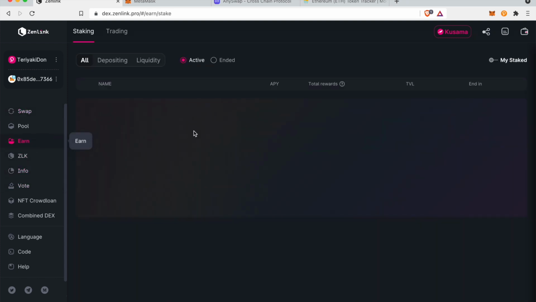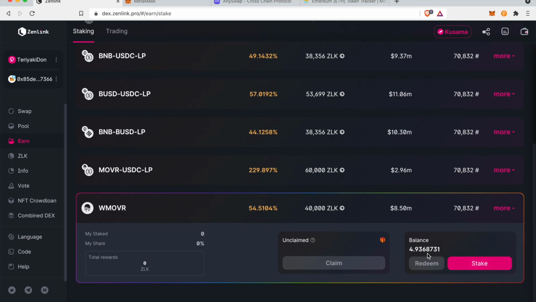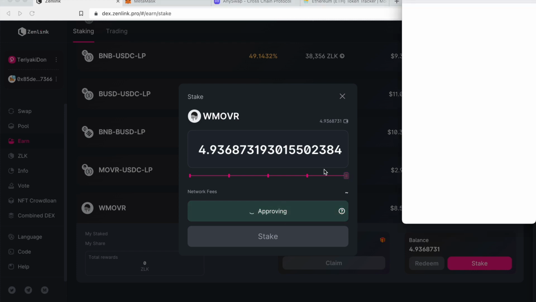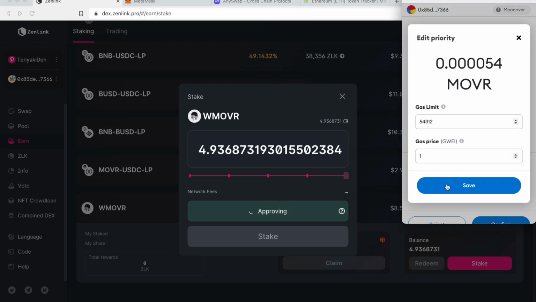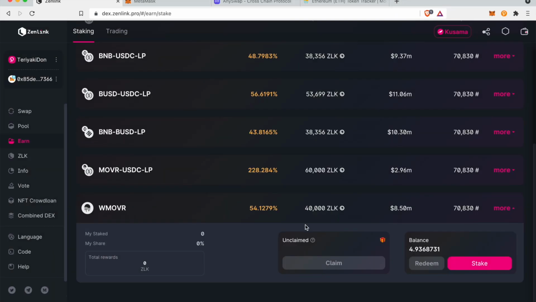Now let's go to earn. And I'm checking out the wrapped MOVR pool. And here you can see I have 4.9 wrapped MOVR I can stake. First I need to approve. And now I can stake.